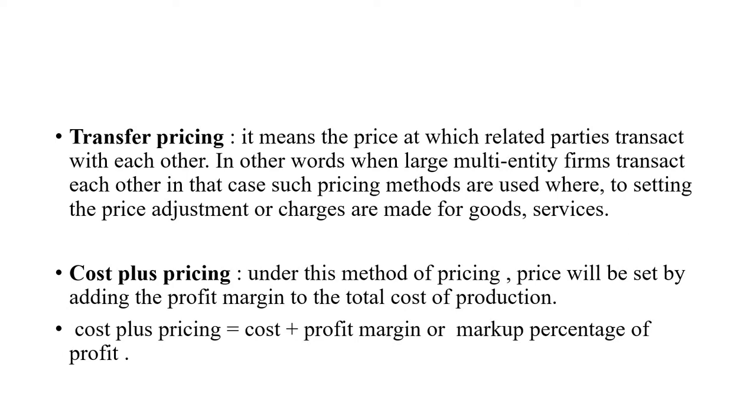For example, there is one product, and the expense incurred to produce it is rupees 100. If you incurred a cost of rupees 100, you are going to add your margin of profit, or your part of profit. For example, say your profit is rupees 10. Then 100 rupees cost plus 10 rupees profit, a total of 110, is the selling price at which you are going to sell it in the market.